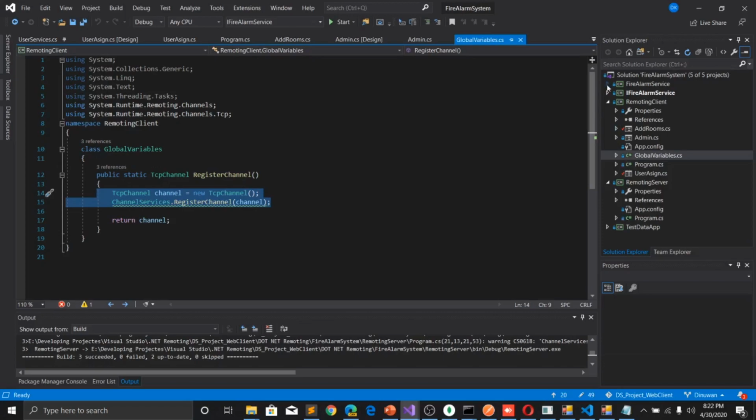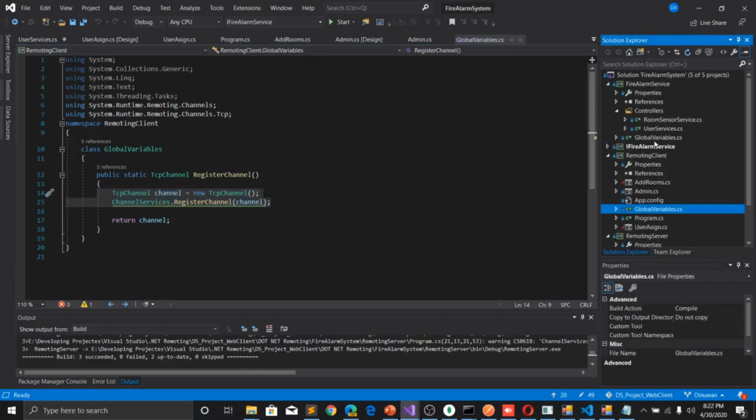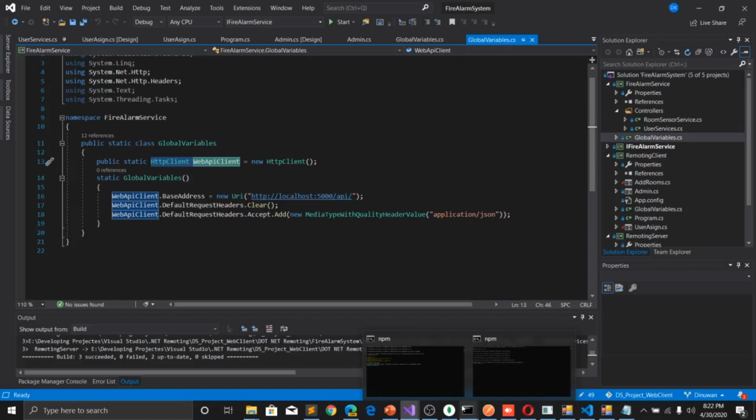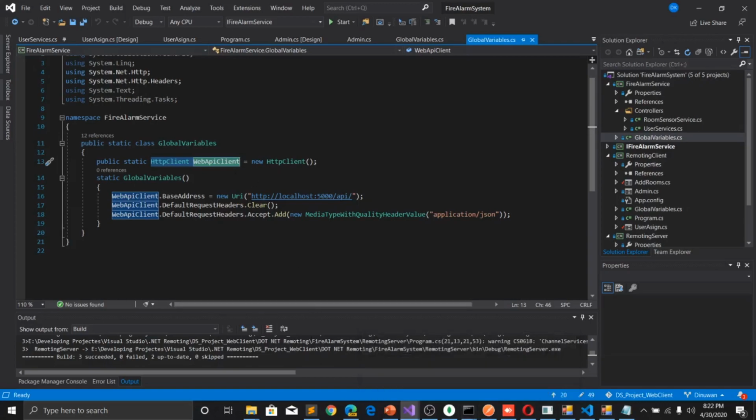Then I manage another global variable, because we have to manage proxies when developing both backend and frontend. To connect the backend to your frontend, you have to manage a proxy. That's the same thing I used here. This is the base URL for our REST API.